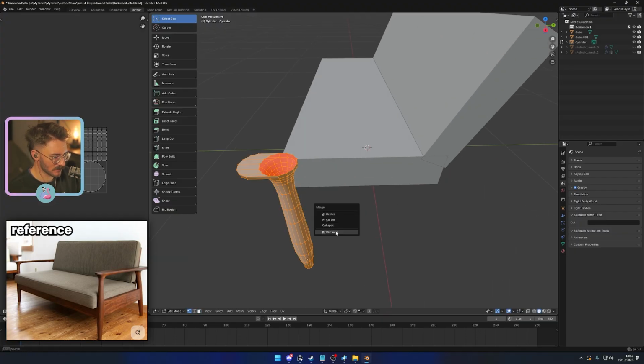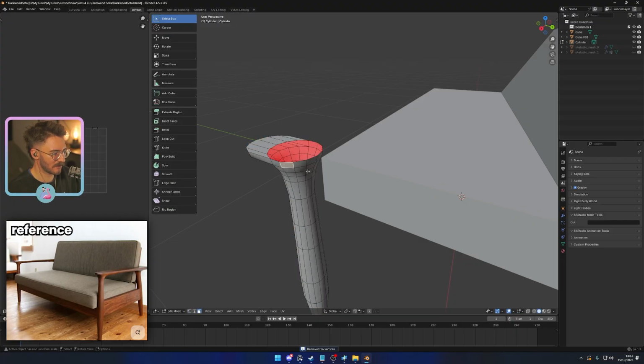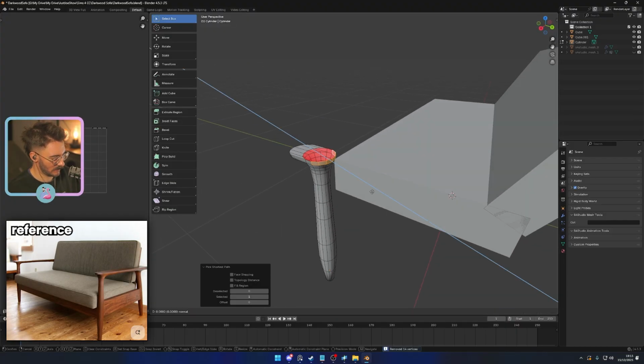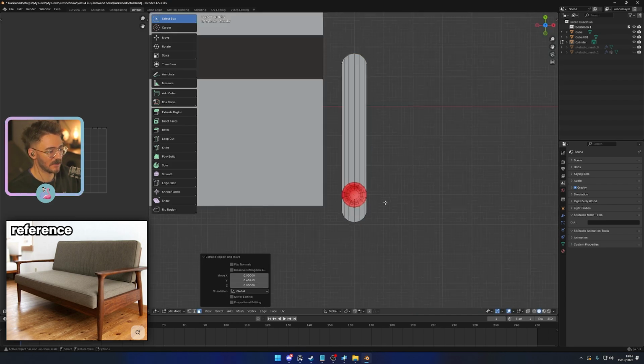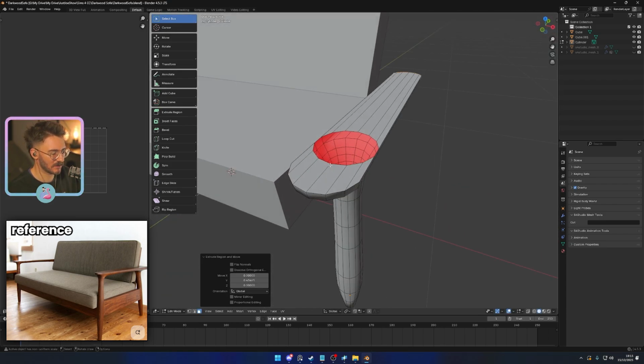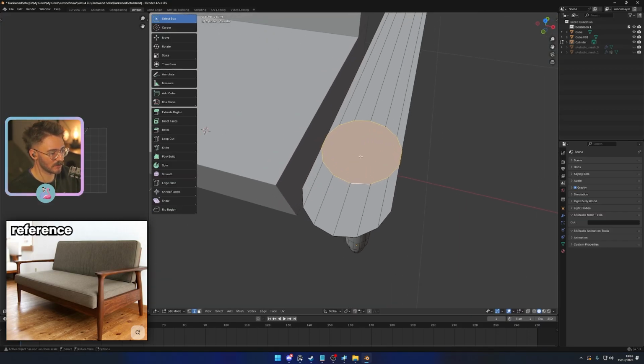Hang on, we're cooking, hang on. Get all them back together. Give me this. We're going to extrude on the Y-axis. There we go, that's what we're after. Now it gives us this kind of effect. And we could fill this in just like that. And then we've kind of got something going on here.